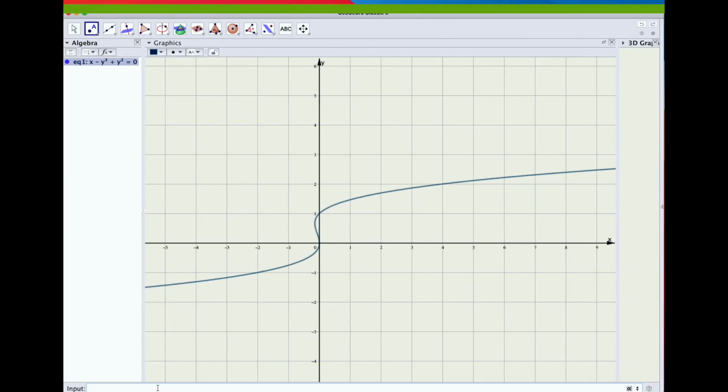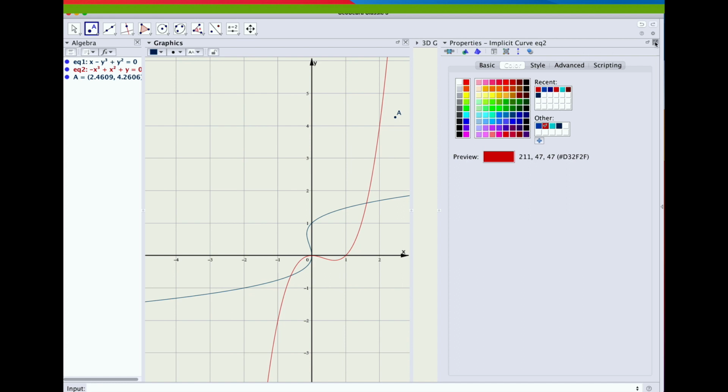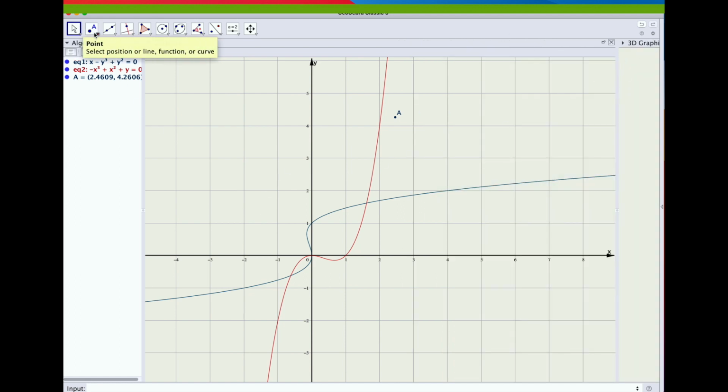Here we don't know if we have solved the problem because we don't know if there are any other solutions. But let me just type in. So this is y plus x to the 2 is equal to x to the 3. Yes. Okay, and then let me change the color of this one, to make it easier to track. Okay, now, you see, you were right, Rocco. By the way, let us see if GeoGebra can solve this as well. So you see the red one is the second equation and the blue one is the first equation.